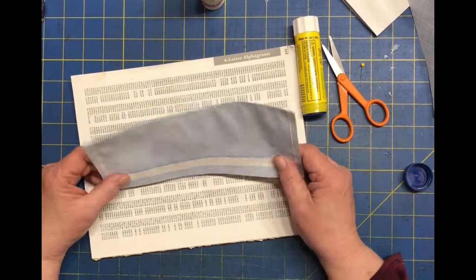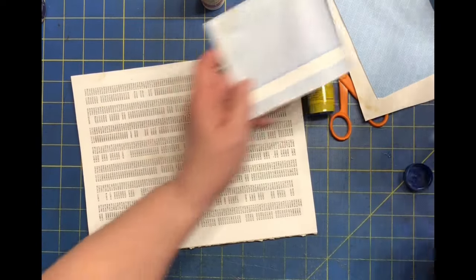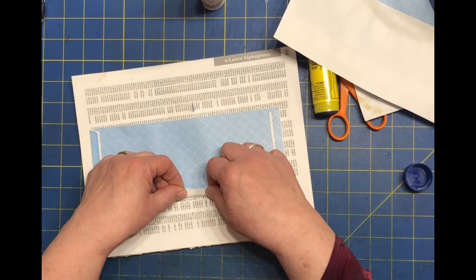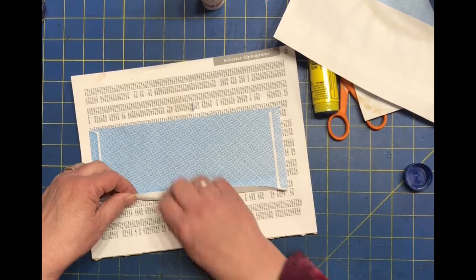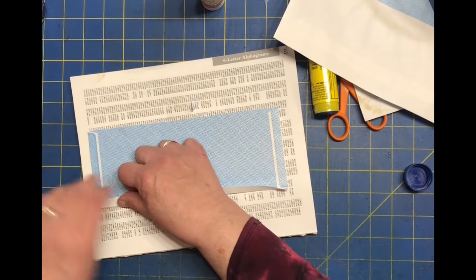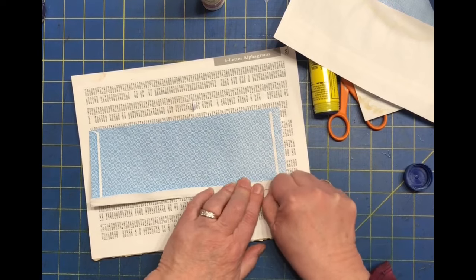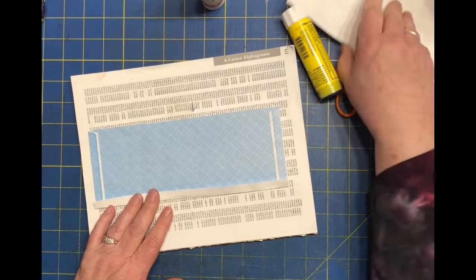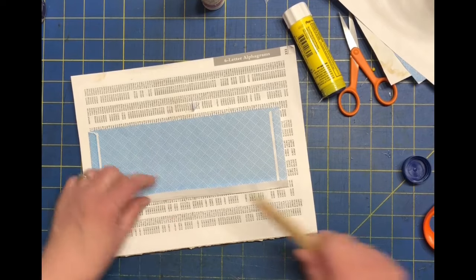This envelope was a little bit thicker. I had one that was kind of like this one. This one was a little thicker. So when I folded it, it was a little harder to fold. Probably should have scored this, but we're just going to go with the flow. And I'm going to track down the bone folder. Where are you, bone folder? There you are.